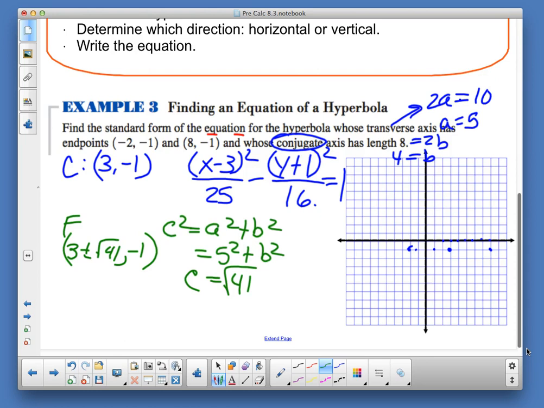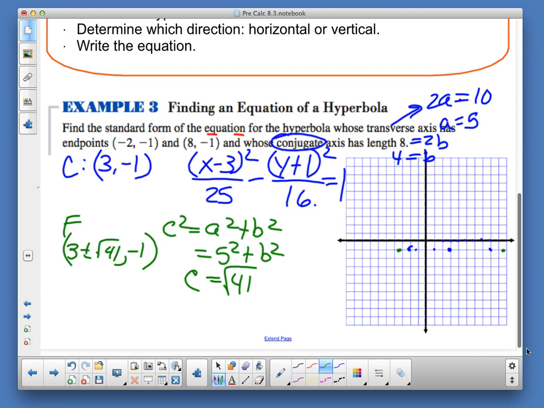Okay, is it making sense how I'm doing this? Because it's with x, it goes with the h value. If it were with y, it would go with the k value. So now I'm going from my center, the square root of 41, which is more than 6, less than 7 for us. So that's 5, 6, so my focus is on that side. That's 5, 6, focus is over here, as I'm looking it over.